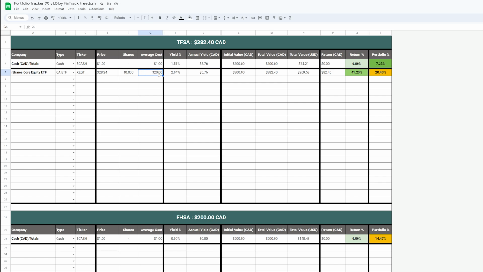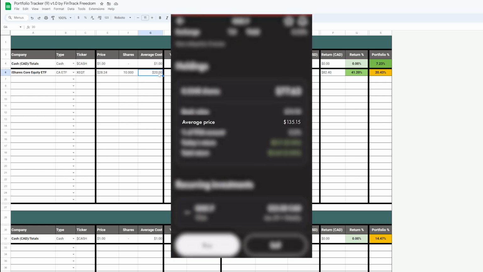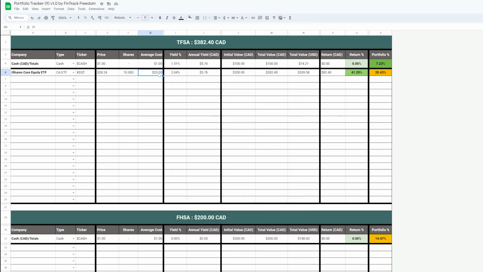And then the average cost can also be found within each holding that you have in your trading app. I'm going to try and pop up images to go along with what I'm saying here to help not make this as confusing. But for example's sake, I'm going to say that I paid $25 per share of XEQT. And we can see when I change this average cost here, it's going to change my return on the right side here. So we'll go back to 20 and we'll see we have a 40% return. We go back to 25, that drops to 13.